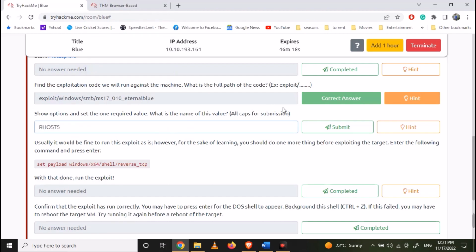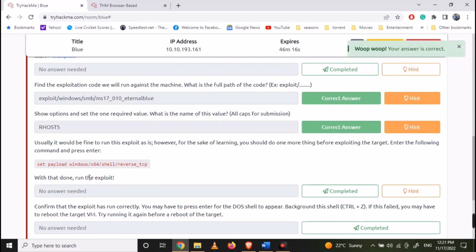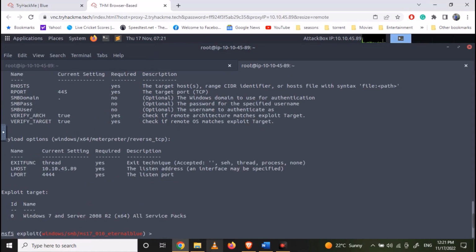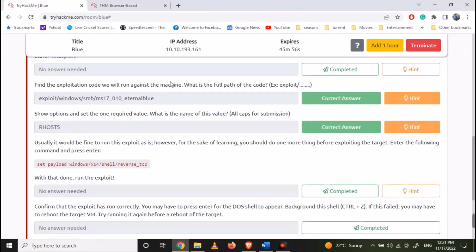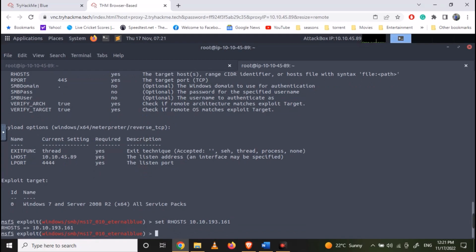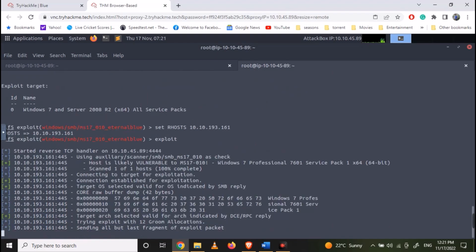Just type RHOSTS and click submit. Now type options again and set our host as our target IP with the set command. Now give the command exploit. It will take a while and we will get the Metasploit session.